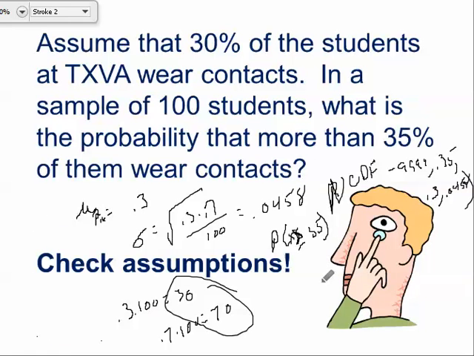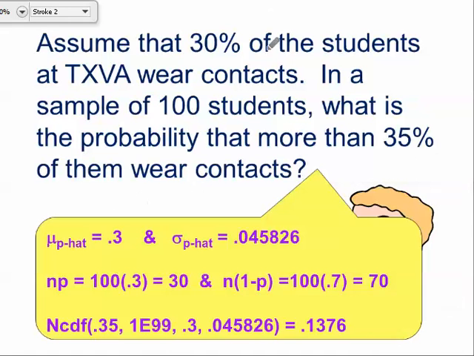And what I wound up with? I wound up looking at my normal curve, like this, and I said greater than this. So I actually looked at all of this area out here. We wanted this area over here. So if I wound up with that 0.86, I needed to do 1 minus that number, and I would wind up with 0.14. And that's where they got their number right here, approximately 0.14. Okay?